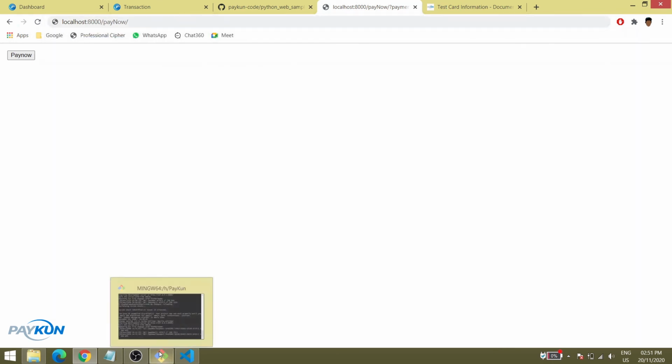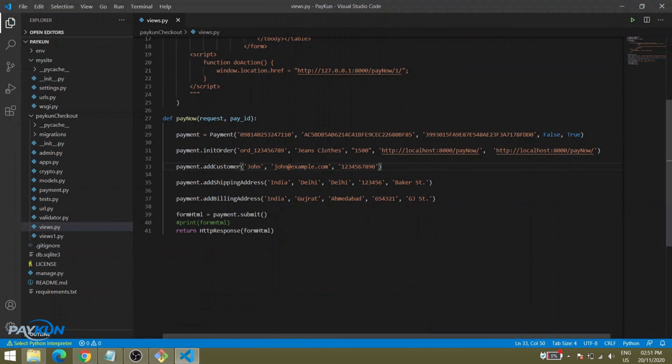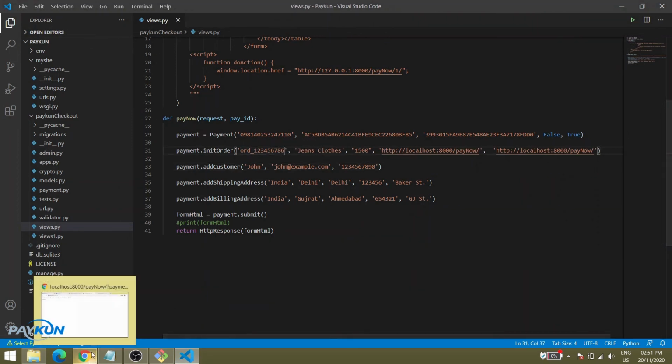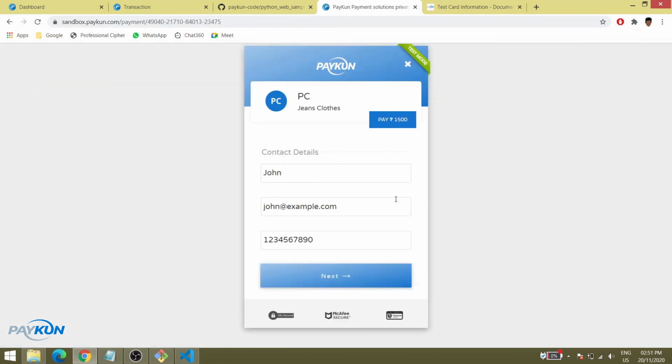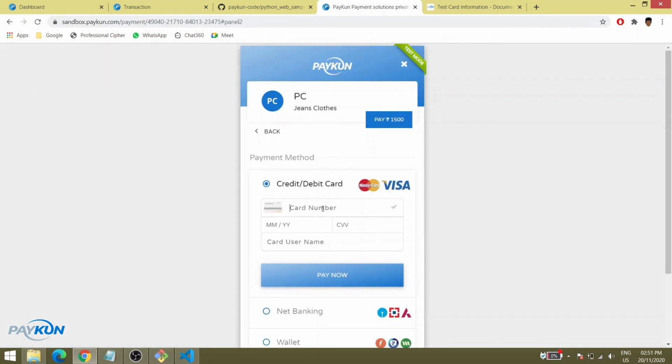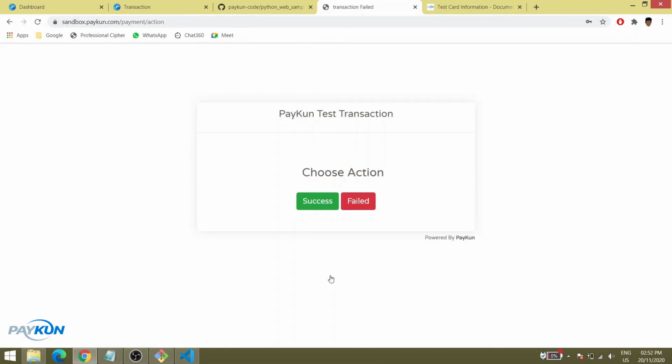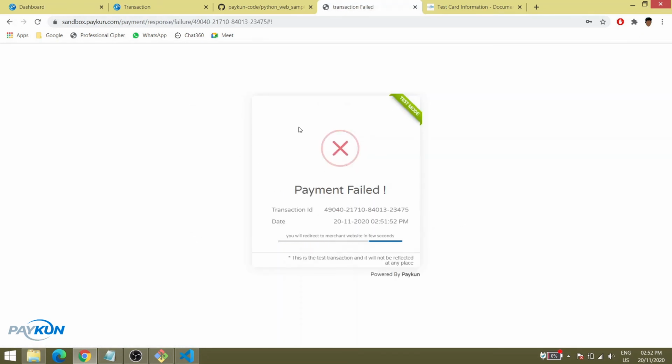So we'll click on order ID and give it as 6, then we have to pay now. Now we have to fill in the details again. We have to click on pay now, and for now we'll choose the action as failed.